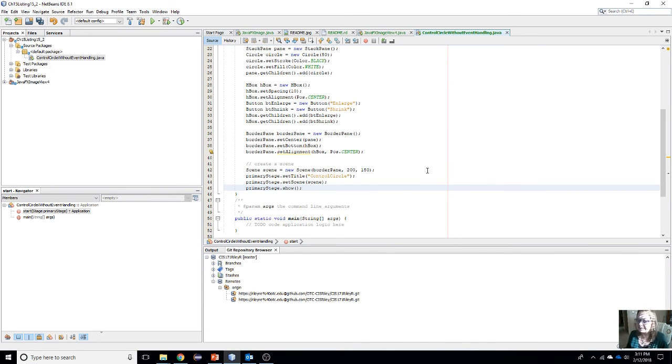Now, in this example, we're going to have our buttons set up, but they're not going to do anything, right? Because we don't have any events associated with them. So let's see if we can get our thing to do anything.